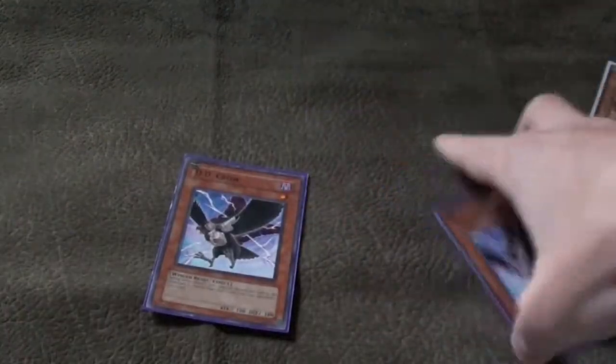Side deck, I don't really have a side deck right now because I haven't really played this deck in tournaments. I just play it for fun, so I don't have a side deck. But cards that you could put in the side deck are like Reaper, DD Crows, why not? Nobleman, really good card for Gear Geas, also Gravekeepers.